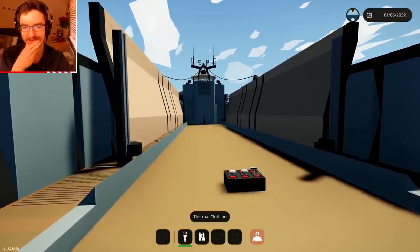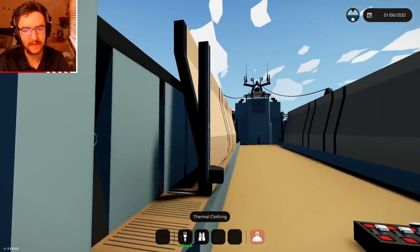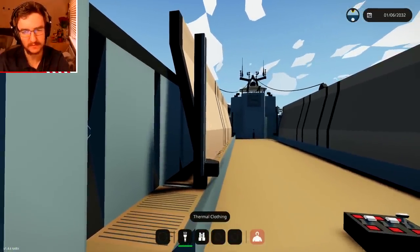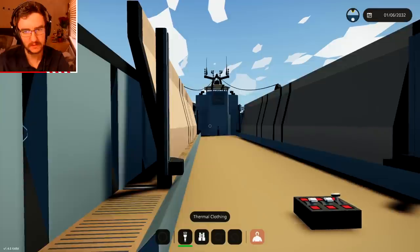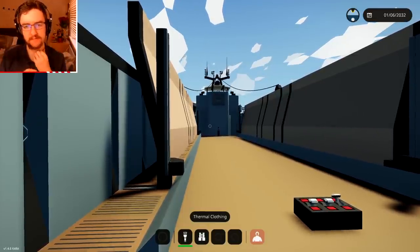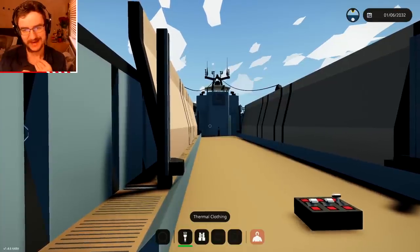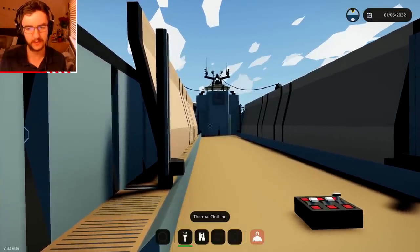What do you guys think? I don't know about this situation. I feel like there's probably a better way of doing this. But honestly, if this works, it works. We don't want it to fold down, because that would suck. Folding up also sort of sucks. But I think what we've got here works. So I think we'll go with this.